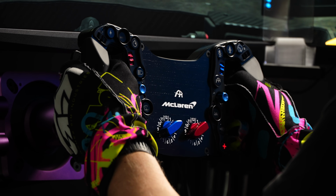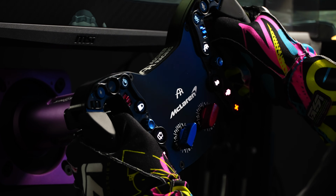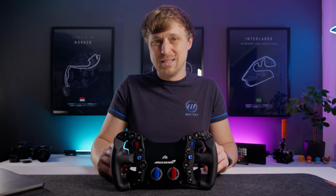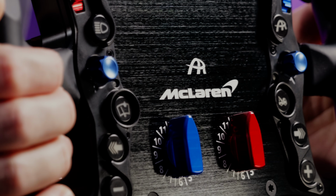I mean, at that weight, I wouldn't recommend to pair it with a weak wheelbase, but since this is the wireless version that only works with Simocube wheelbases, this is irrelevant anyways. But if you get the USB version, I would pair it with a base that has at least like 15 Newton meters.